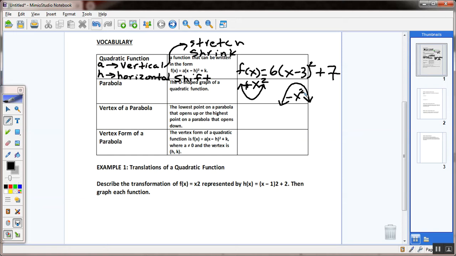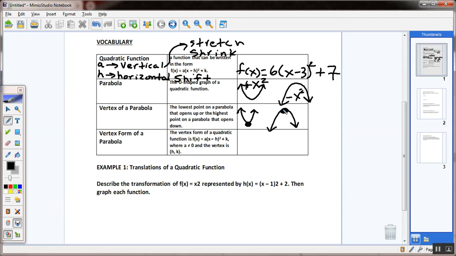And by the way, think about it. If I have a positive x squared, what does this negative sign do to your graph of the U shape? Flips it over, doesn't it? All right, the vertex of a parabola, simply put, it's either the highest point or the lowest point in the graph. So if I have a U shape, is the vertex the highest or the lowest point? If I have an arch for a parabola, is my vertex the highest or lowest point? Highest point.